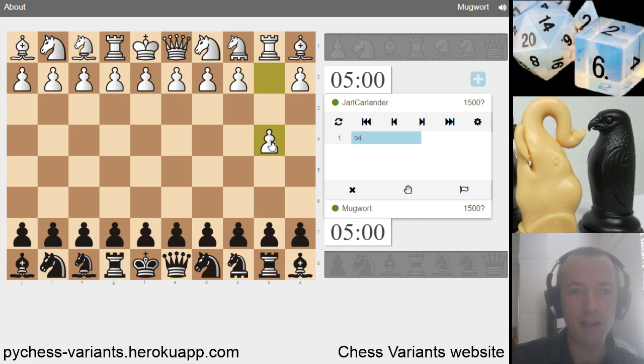And in Capahouse, all the pieces appear on the board, unlike S-house and S-chess. And there's no replacing the pieces on the back row, like in S-chess and S-house. It's just what you see is what you get. It's Crazyhouse, so if you take a piece, you get it back in your hand. And let's have some fun. So I've only played this variant a couple of times in my life. I don't think I've ever tried the 960 version of Capahouse.